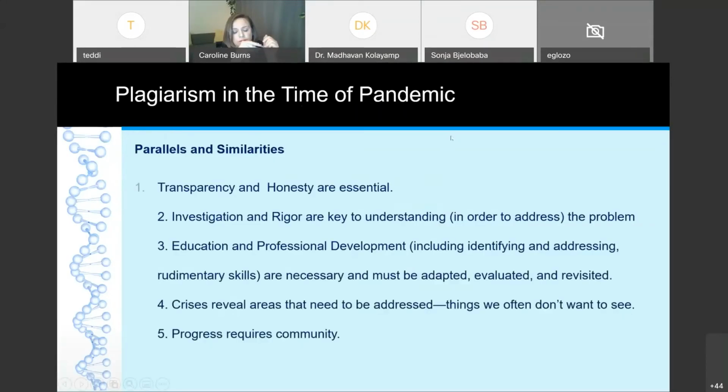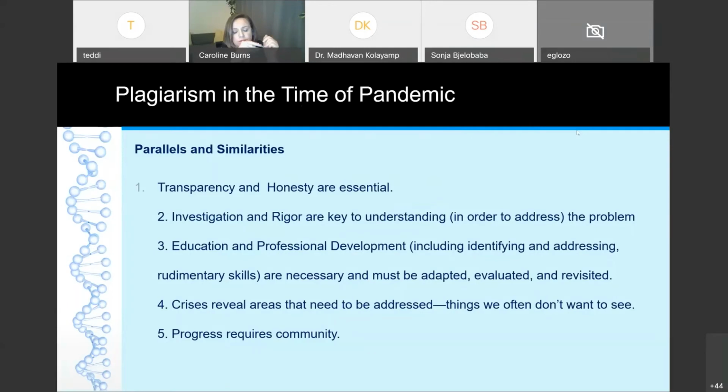There we go. Okay, so I outlined some of the similarities. I've talked about a lot of them, so I'll go through this quickly. The parallels and similarities between the COVID-19 crisis and our academic integrity crises are that honesty and transparency are really critical, and the earlier we can address problems, the more containable those problems will be. With respect to our situation in particular, if we can catch students when they are in the learning mode as opposed to the turning-things-in-to-be-evaluated mode, we have an opportunity to help them address their academic integrity issues as allies. And that's another thing the COVID-19 situation has made really clear: if we can relate to each other with that kind of spirit of cooperation as allies, then we don't have to hide as much from anybody, and we can engage in things more productively.